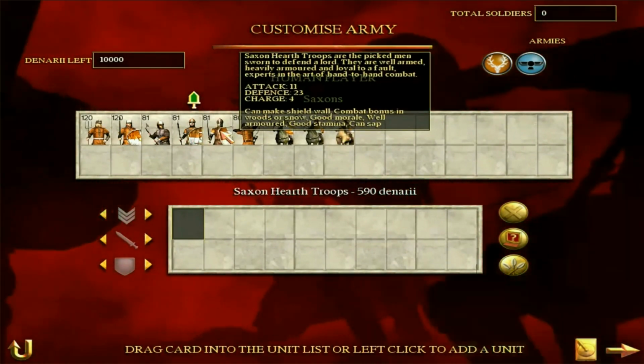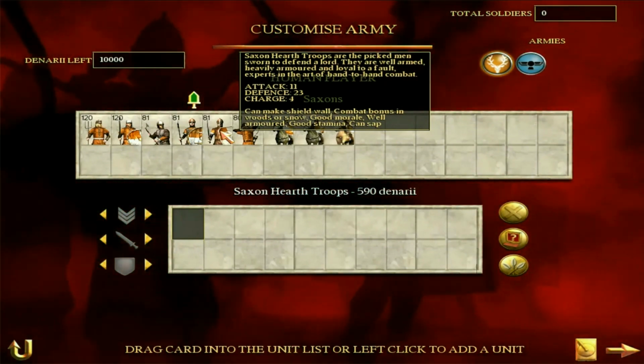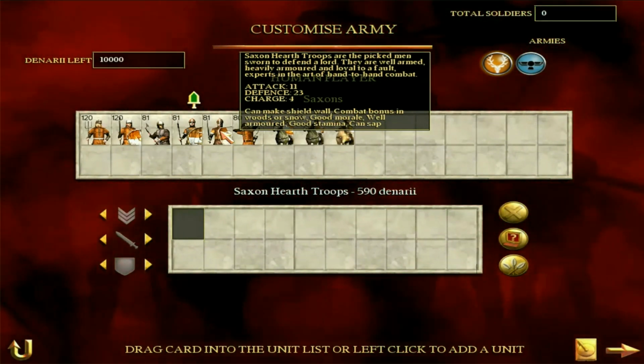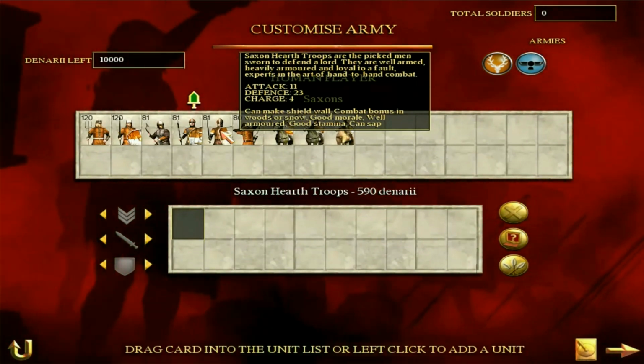Then we have Saxon Hearth troops. Picked men sworn to defend a lord. I mean, that's pretty badass. These are like swordsman type units. Attack of 11 is pretty solid. Nothing too amazing, but pretty solid indeed. But defense of 23 is very, very high for a sort of offensively based unit.